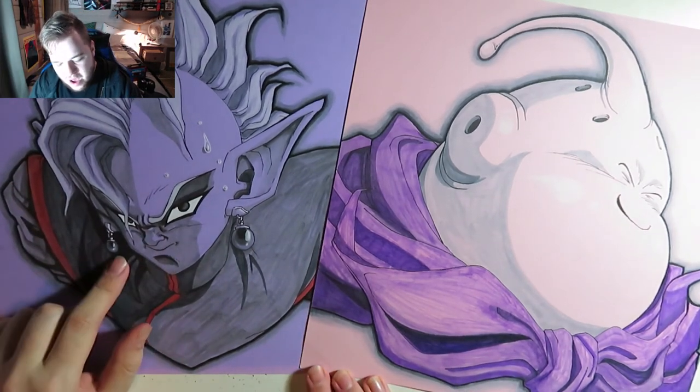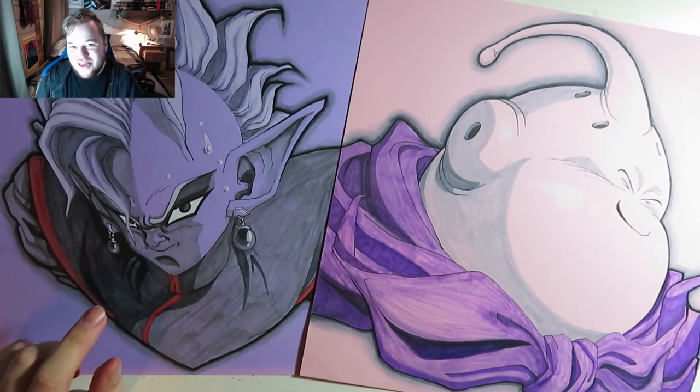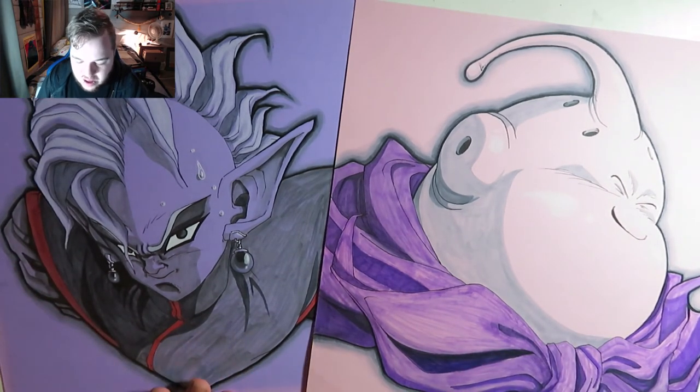I think I know why Supreme Kai is sweating now. It's because he has to do a duo with Buu. No, but overall, I had a lot of fun with these two drawings. I think that they go really well together as a pair.